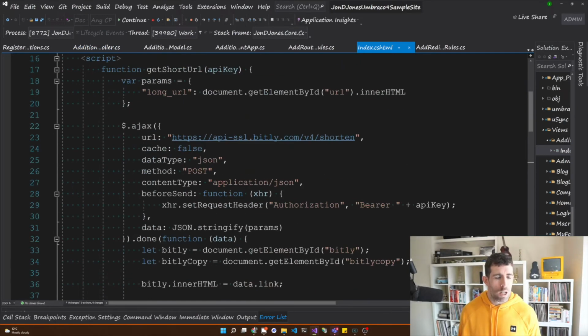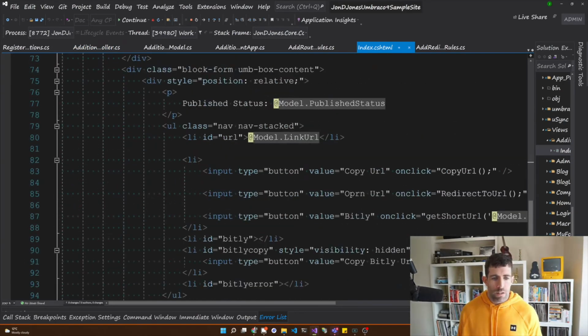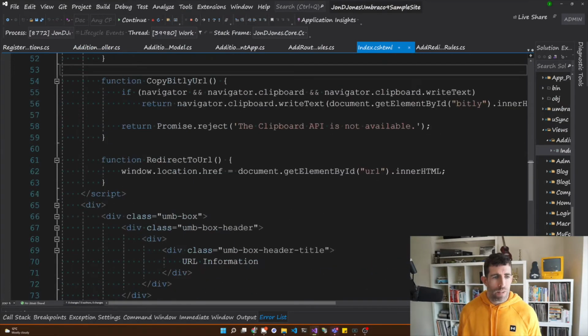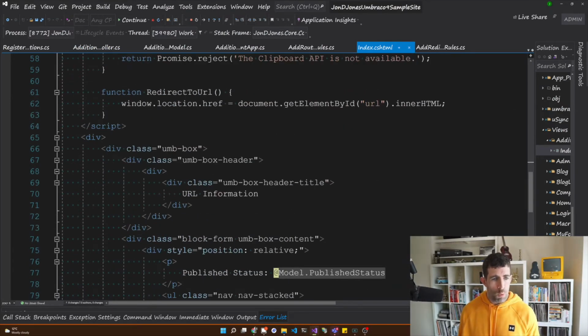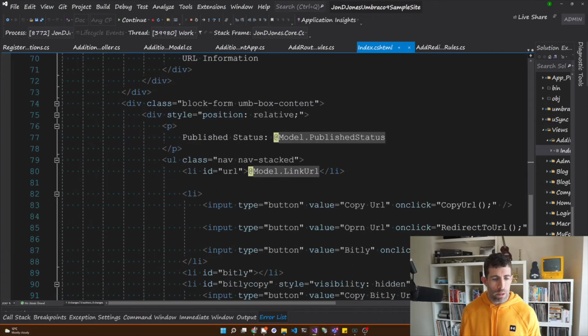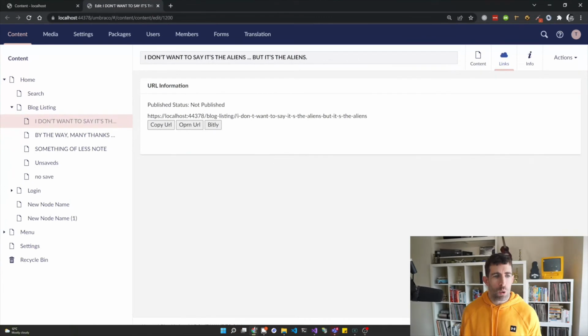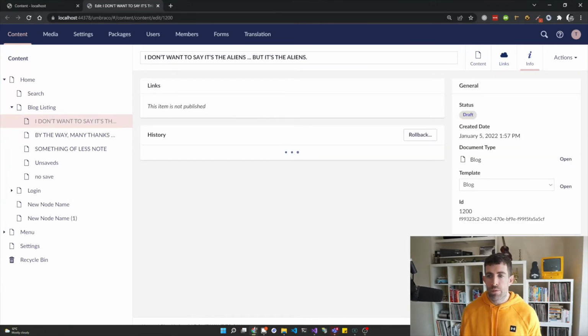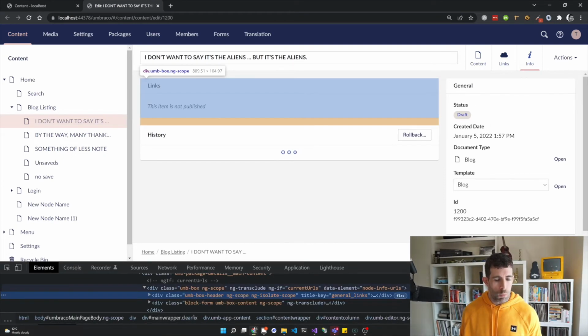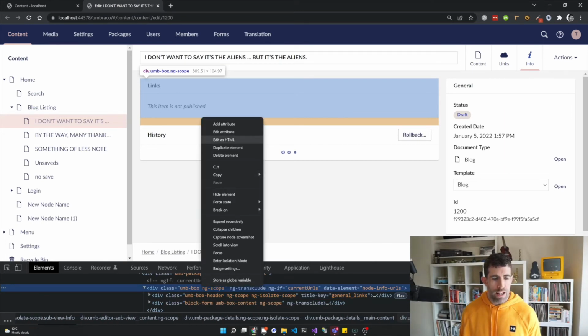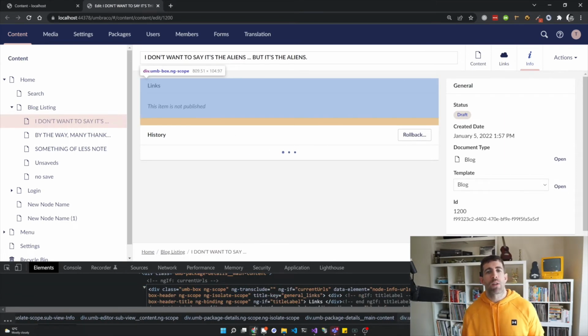Now within the actual code, what we can do is define some of the CSS, and actually I'll quickly talk about this. So when you're styling up your pages, as you can see here, I've got these classes like unbox, unbox header, unbox form, unbox content. Now, when you're creating your custom form, if you want to make sure that it looks exactly like it should do, the simple way is, go to index or info or one of these tabs, do a right click, do an inspect, pick the element that you want, do an edit source or edit as HTML, copy and paste and strip out the bits.